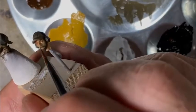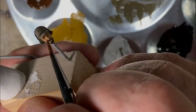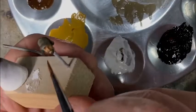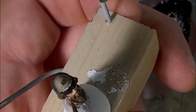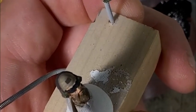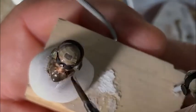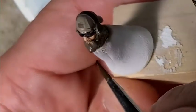Then after that, I just overshoot the whole figure with a clear coat of a matte finish, and that just kind of seals everything in, but it also knocks that sheen down and gets it back down to more of a matte finish. And then I can go back over top of that with hand brushing in satins and glosses for specific different elements of gear, you know, that might be metal or glass or something like that, and I need them to stay shiny. So when I airbrush the matte finish, I can bring it back to gloss in isolated areas by hand painting.